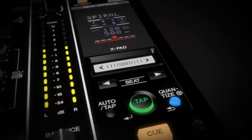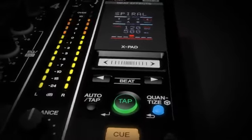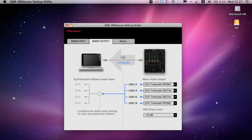My DJ setup now consists of two CDJ-2000s, one DJM900, an iPad, a MacBook with Ableton Live, a Korg Nano Pad, a Korg K oscillator, and an EFX1000. I also use the 900 as a control surface, along with the Nano Pad and iPad — all in Ableton. The 4-channel 24-bit 96k sound card and full MIDI control integrates the mixer with high-tech DJ tools. People using Traktor or Ableton can just plug straight in; all their drivers can be customised before they go to the club.